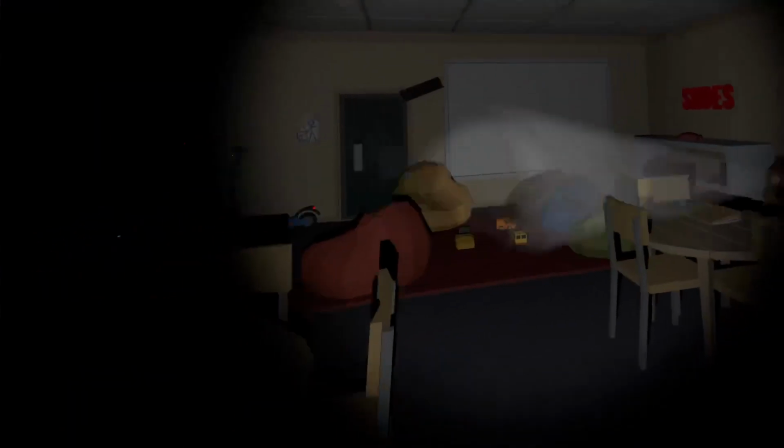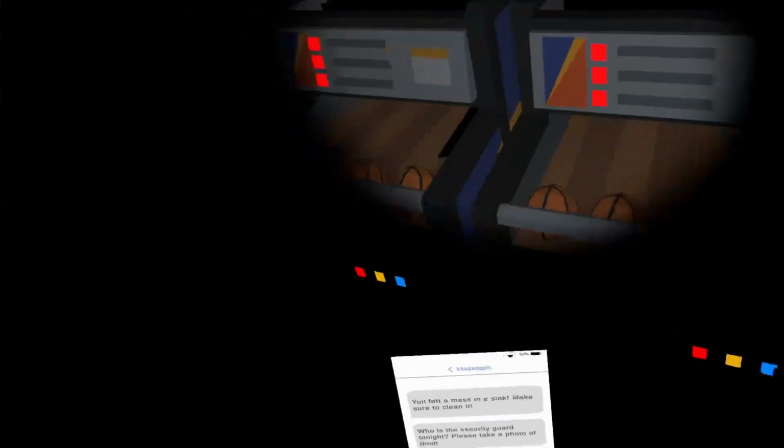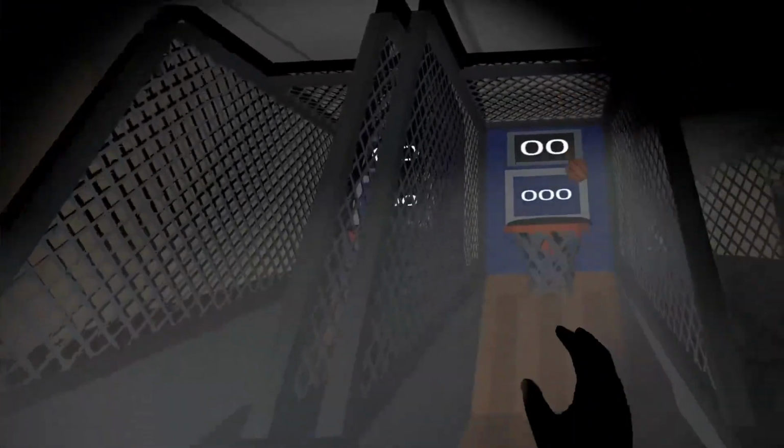I need to find food. I'm hungry. Wait, what's this? Is that a whoopee cushion? Stand on it. Uh-oh. Stop. Oh, basketball. Come on. Oh, Jesus. Join me. No, I'm not good at this. I don't want to. Oh, God.